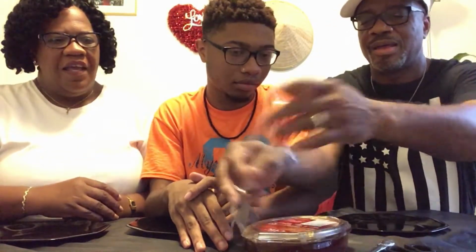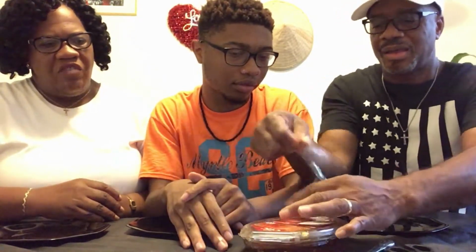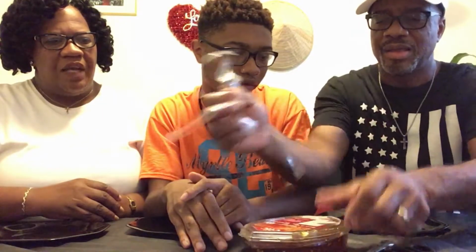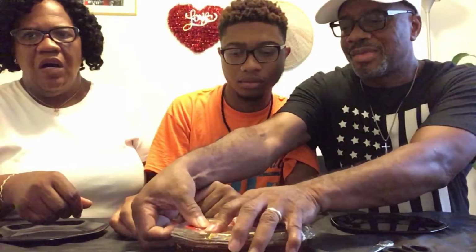We purchased this from the Indian market, and we just opened it up for the first time. There should be a raw honeycomb inside the honey. Oh, yes. Oh, look at that. This is gorgeous. And the price wasn't much. It was about $9.99.